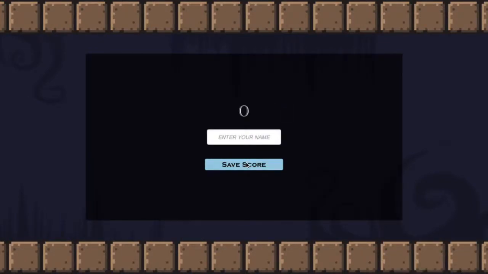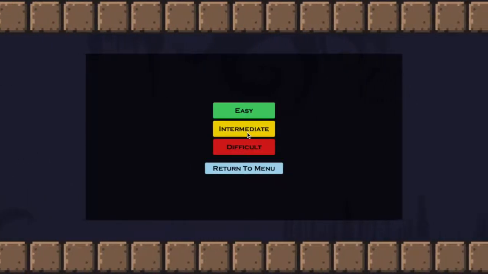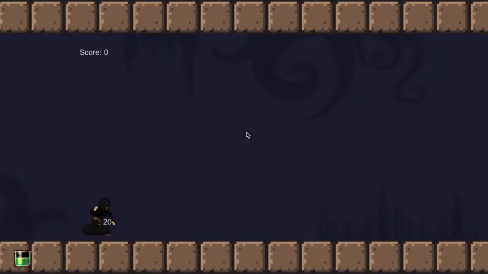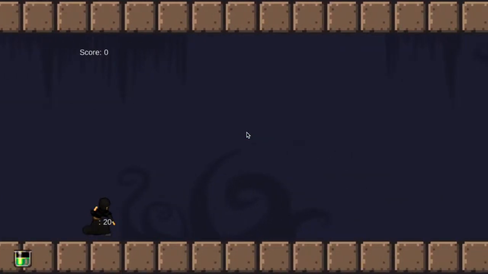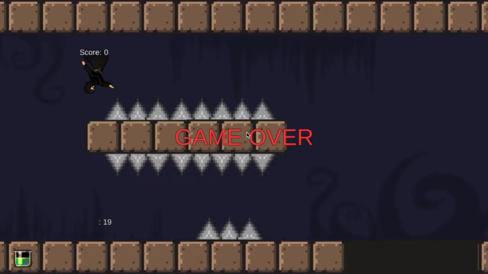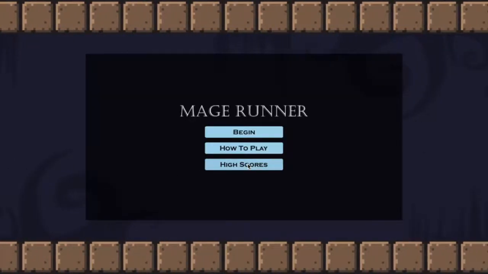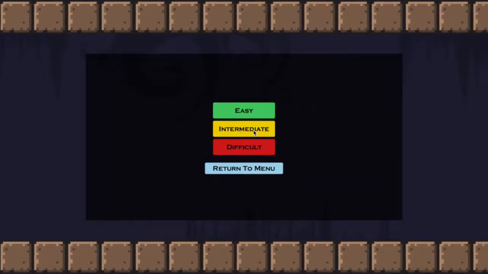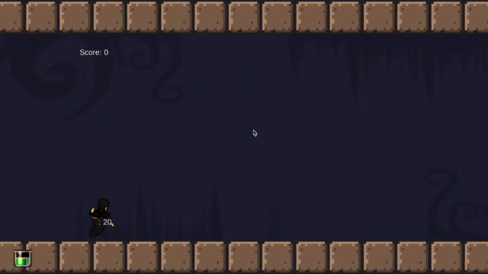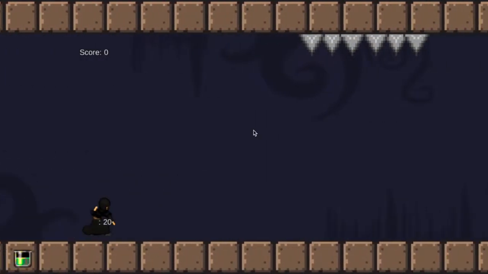Okay, let me try again. What's the 20? That's the number of potions. There you are, so I see it now. The UI isn't quite clear. So it did it there as well. I did have a split second to do it. But the very first thing it gave me was a difficult jump, and I'm running.